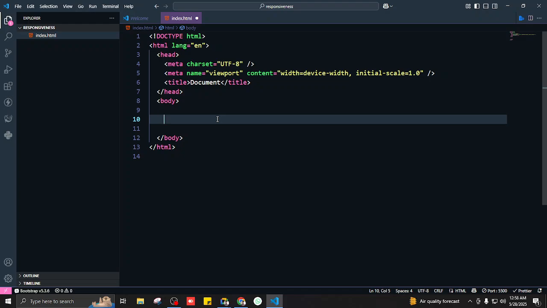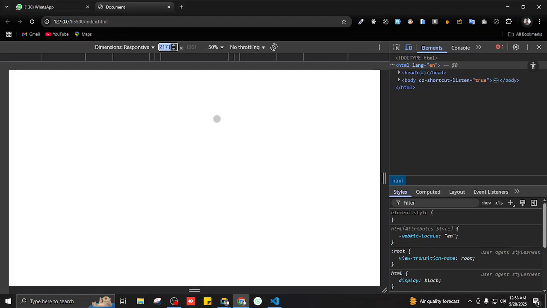How would I know how many pixels is on a tablet and an iPhone? Very good question. For mobile phones, we have an average size. We take 600 pixels for mobile phones. That's an average size. For tablets, we take 900 pixels. And for desktop screens or laptop screens, we take 1200 pixels to be the average size. These are also called breakpoints, but we are going to discuss it later in the lecture.